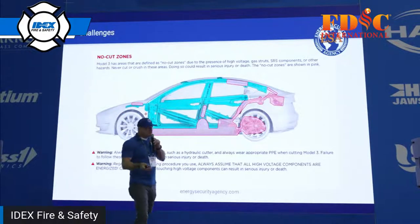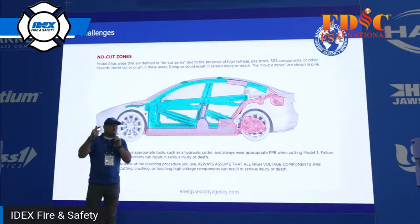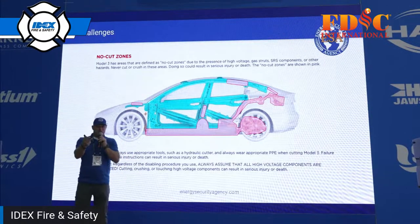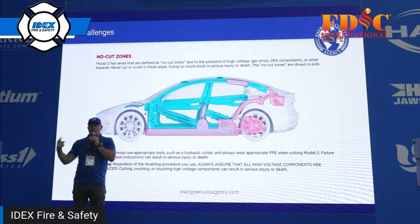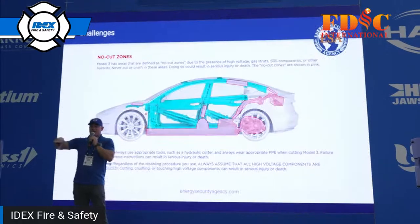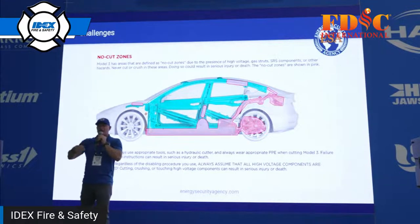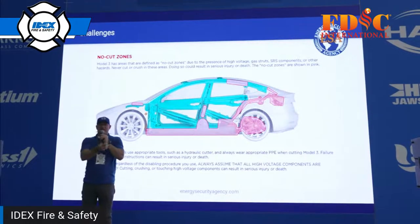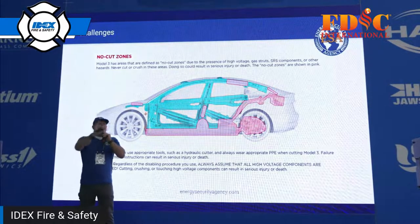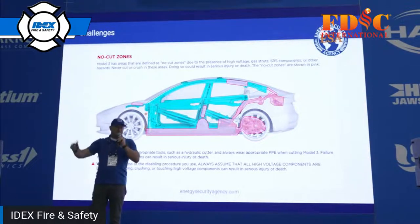Now let's talk about the real-world challenges for extrication people, now that we understand these batteries. There are three things lithium-ion batteries don't like: thermal abuse, mechanical or physical abuse, and electrical abuse. Let's talk about wheel rotation — when the vehicle is off and you move the vehicle with wheels rotating, that is spinning the electric motor in the opposite direction, which means it is back-feeding voltage into the high-voltage battery pack. When electricity comes into the traction battery pack at a speed or volume the pack doesn't like, that creates heat, which generates a boiling process in the electrolyte gel, builds up pressure, creates off-gassing, and results in what we call thermal runaway and propagation.